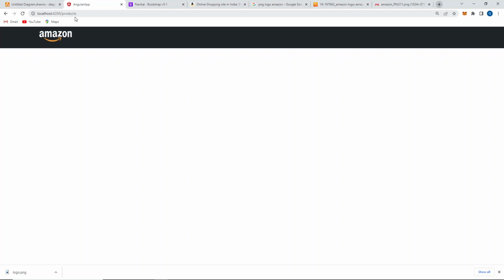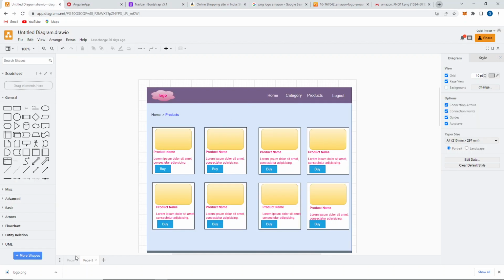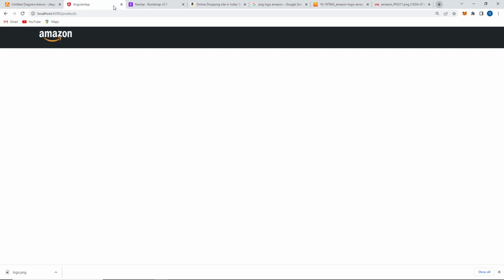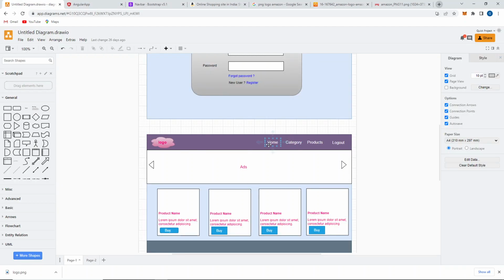Yes. So now what next do we need? Actually we are in the products page, right? No problem, the header will be there for all the pages. Next, we need this menu. To include this kind of menu, we can use a list tag. I hope you guys know about the list tag. There are two types of list, ordered list and unordered list. If you give an ordered list, it will be in order 1, 2, 3, 4, or ABC or Roman numbers. We can specify the type. But I don't want this to be ordered, so I'm going to use an unordered list over here.